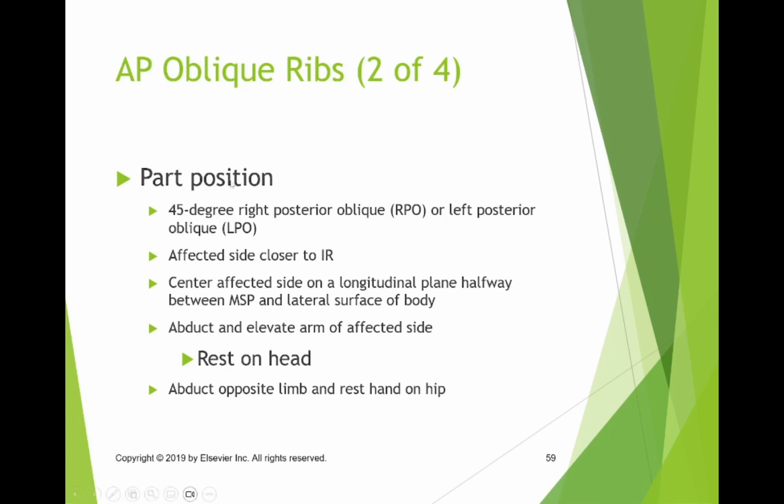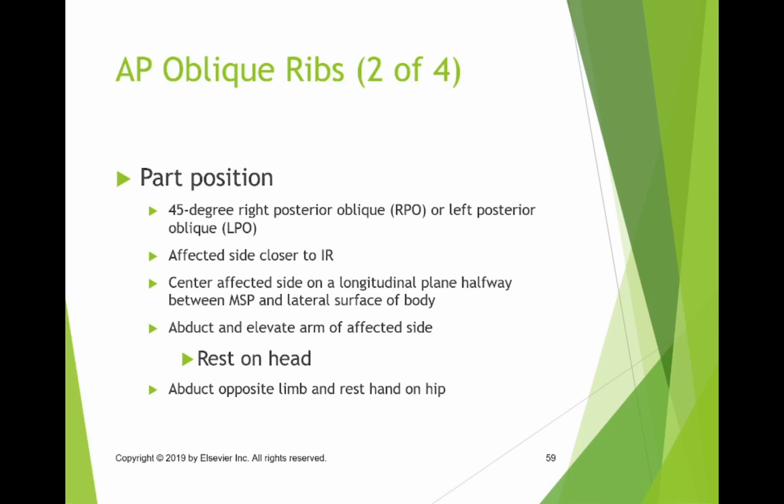So on our oblique of the ribs, unlike the frontal view, we're only going to shoot one. We're not going to shoot one for above and one for below the diaphragm. We're just going to shoot for where the pain is. So if the patient's pain is higher in the thoracic cavity, we're just going to shoot one on inhalation. If it's lower in the thoracic cavity, we're going to shoot one oblique on exhalation.